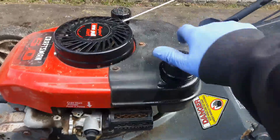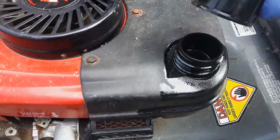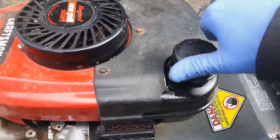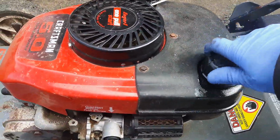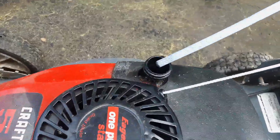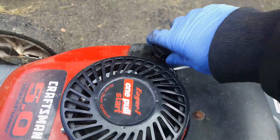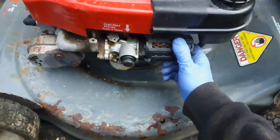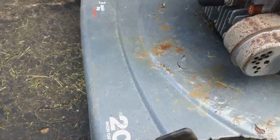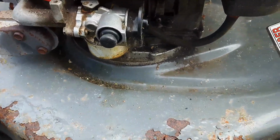Alright, so first thing we're going to do, I assume he said there was a full tank of gas in there, so yeah, it could be last year's gas, but who knows. And just check for a little bit of oil, very little. So if I get it running, I'm not going to leave it running for very long. Spark plug's connected. It looks like it's in half decent shape, but who knows.